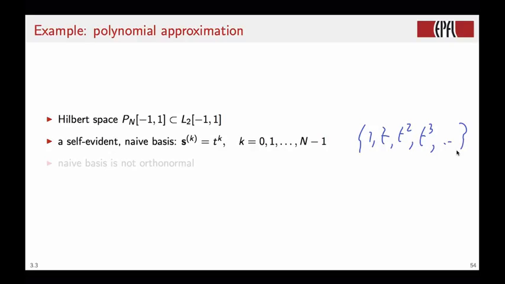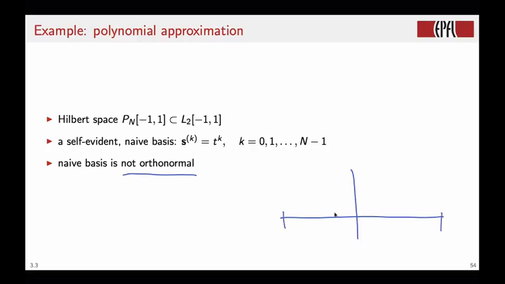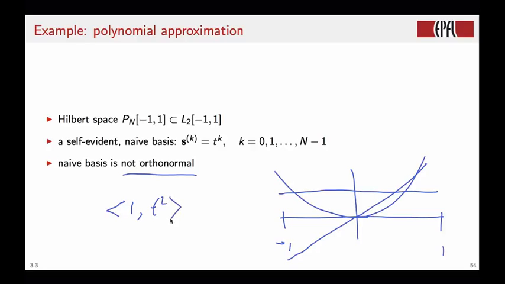Okay, now these guys are not orthogonal to each other. This naive basis is not orthogonal, which is self-evident because, for example, on the interval minus 1 to 1, the first element is this guy. The second guy is orthogonal because the first one was symmetric, the second one is antisymmetric, but the third guy is a quadratic function, and it's not properly scaled, I apologize, but the quadratic function, of course, is also symmetric. So, for example, the inner product between 1 and t squared on the interval minus 1 to 1 is not equal to 0. Please check this more explicitly if you like, but it's fairly geometrically evident.